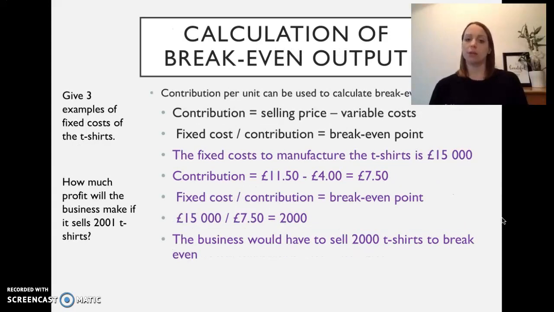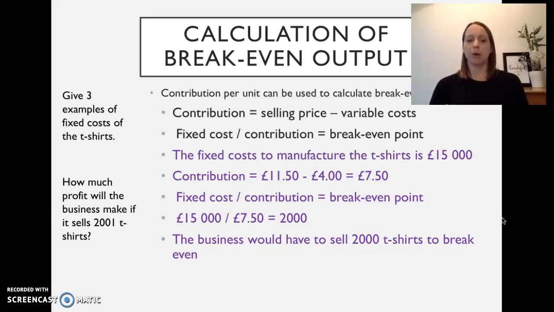So contributions per unit can be used to calculate break-even. As I said, they can be used as an illustrative document, and I would recommend that if you are in the business planning stages, you use both methods, because it will double check any calculations you've made. So write down the following formula: your contribution equals selling price minus your variable costs. But in order to calculate that all-important break-even point, where you're just about to, fingers crossed, move into profitability, you first of all have to find that all-important break-even point.